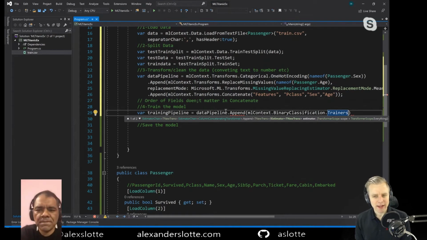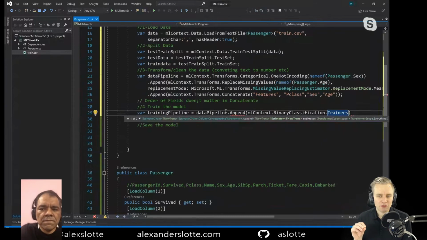ML task, I think we talked about it last week a bit, is the different things you can do. In our case, we're doing binary classification, so we ask for two values. If you want multi-classification, it will be under a multi-classification catalog. And if you do forecasting, it'll be there. So you will have them grouped together. And then your algorithms will be under the trainer. So you are exactly on the right spot, Ravi, great job.